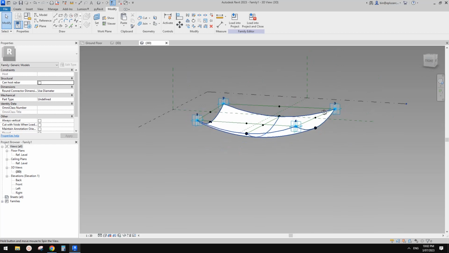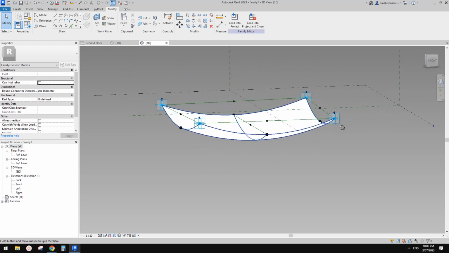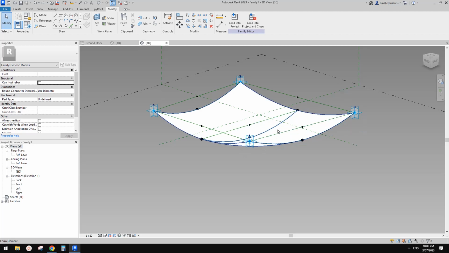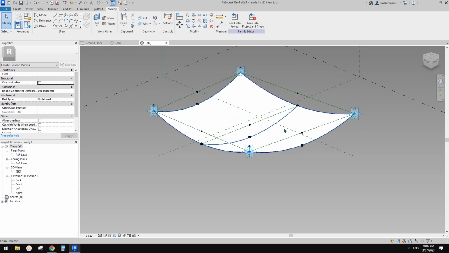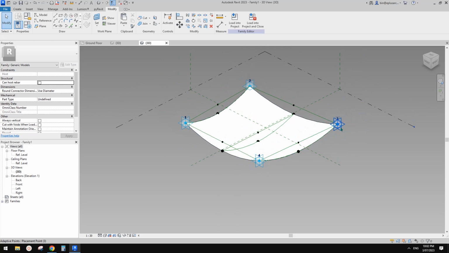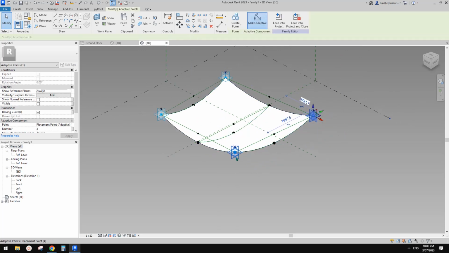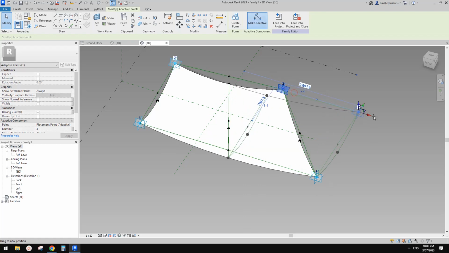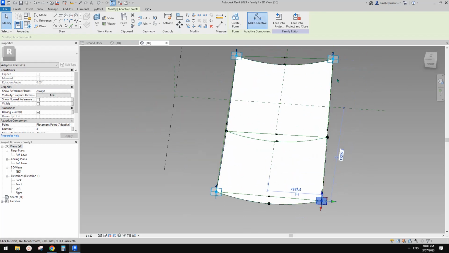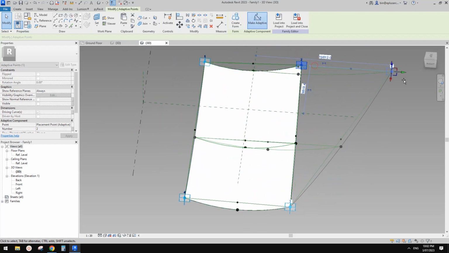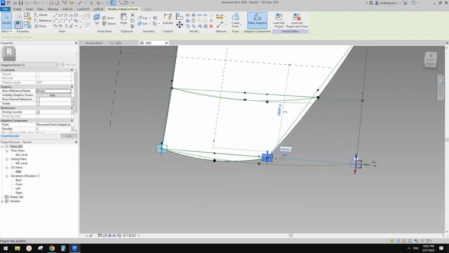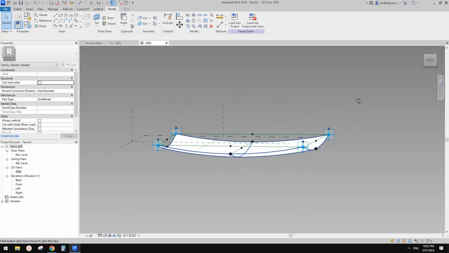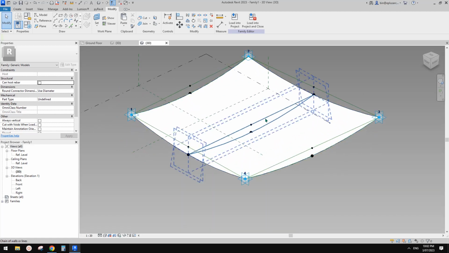So it looks like the curve is quite, how do we call this? It's very curved. But this is because of the size of this. So imagine if we place these points further away from each other, it will look better. So yeah, this is it.